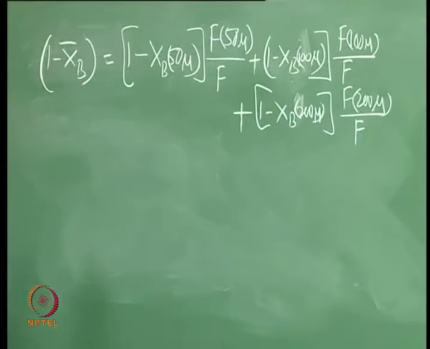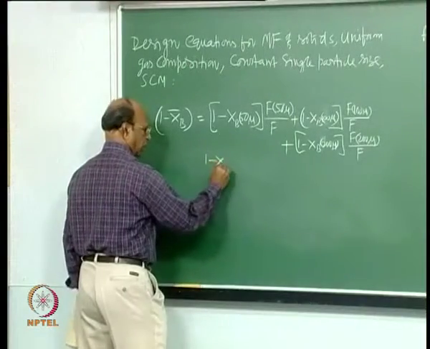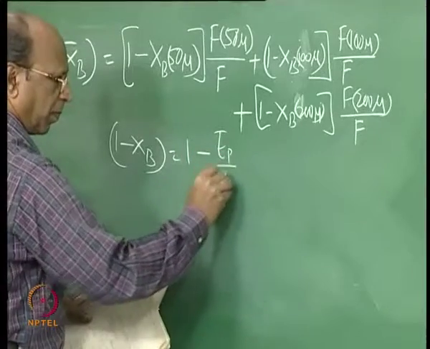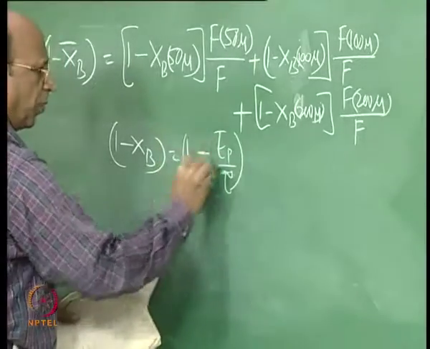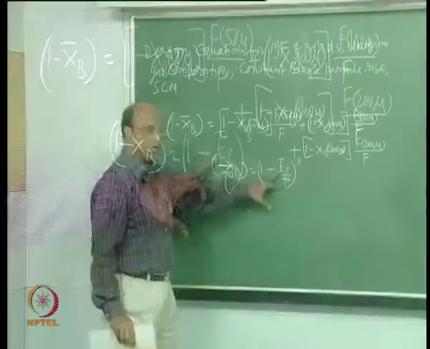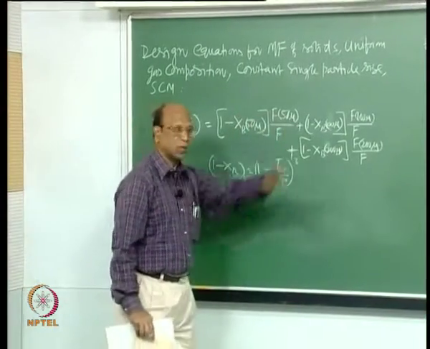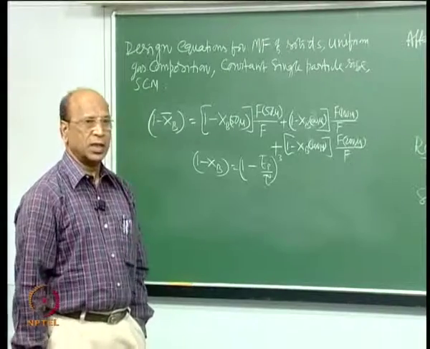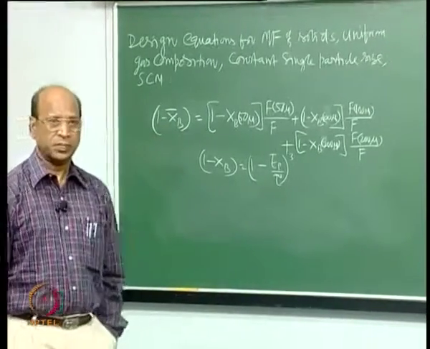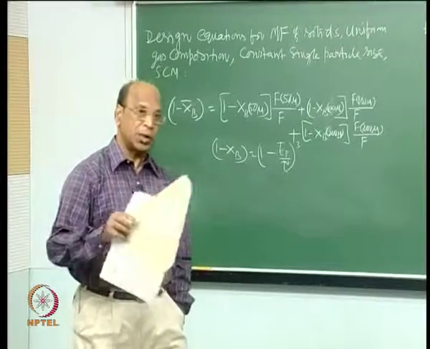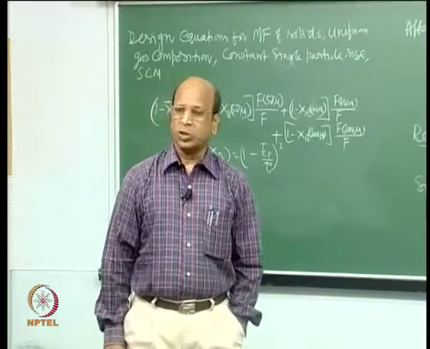And 1 minus X B of each, the general expression for plug flow, is 1 minus tau whole cubed. So, you have to substitute this for each particle, you know t bar p, you know tau for each particle, three terms. And F by F naught is 30%, 40%, another 30% for the three different sizes. How much did you get? Please remember there is a condition that if a particle has tau less than t bar p, it will not contribute to those terms.